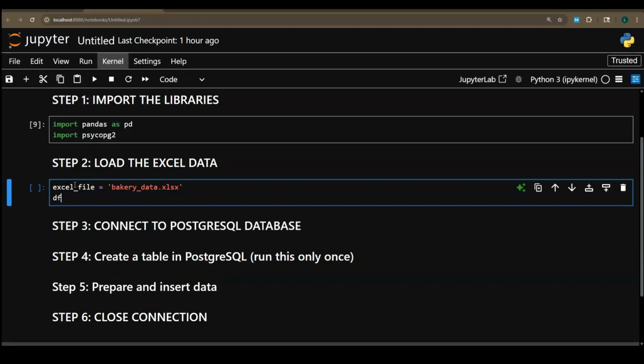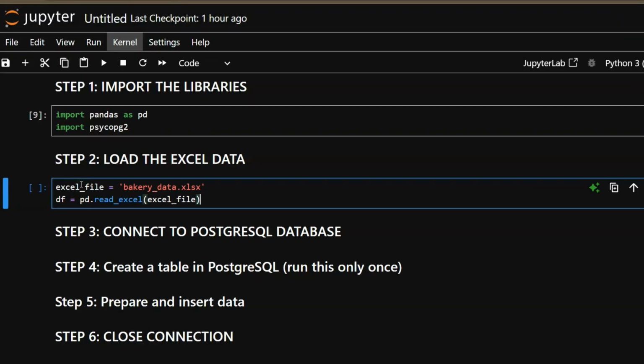Next, we're going to go df, short for data frame, equals pd.read_excel, open parentheses, and now we're going to do excel_file and close parentheses. So this is the line of code you need for it to read your data set.